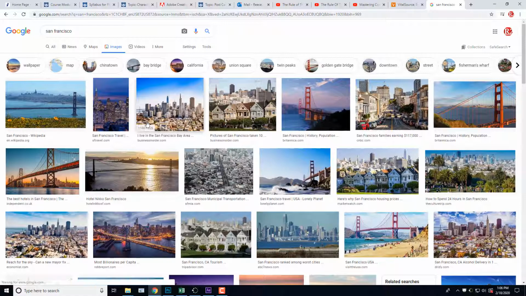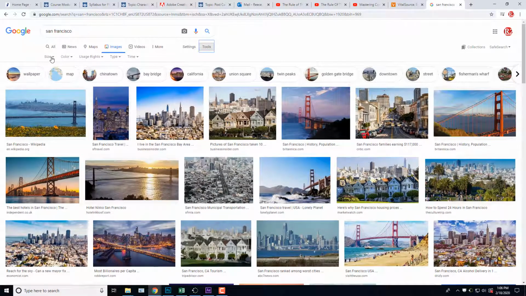But what's one of the most important steps I need to do at this point? Tools, exactly. And what about tools? You want to go to size for the large. We want to deal with photos that are large because if you start with a small photo, it's going to have low resolution. You're not going to be able to zoom in or really use it.